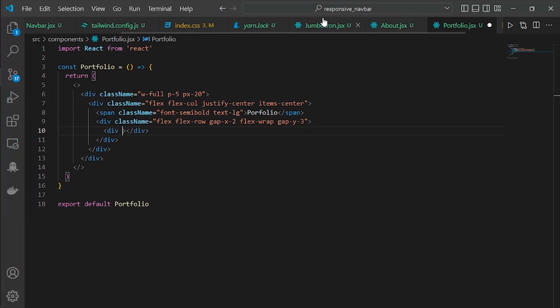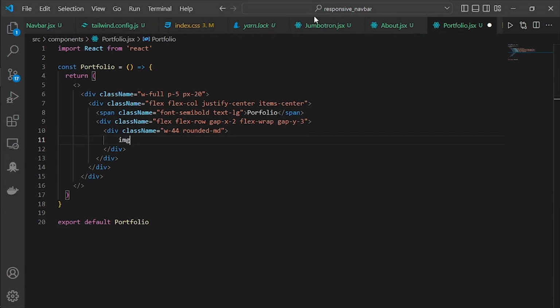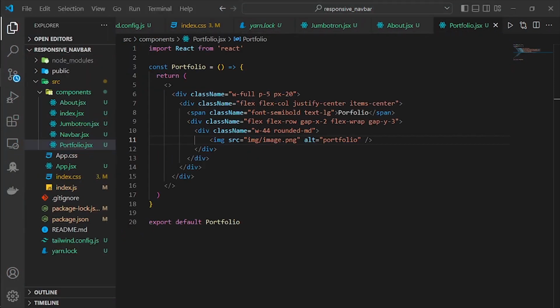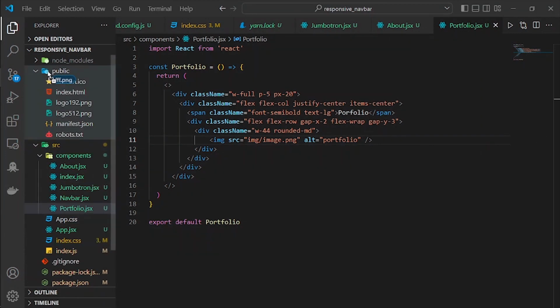Inside of this div, I'm going to have another div with a class name equal to width is 44 and rounded MD. Inside of here, I'm going to have an image with a path of image and image.png. For the alt is going to be just portfolio. Let's save it, and here I'm going to copy and paste the image from my previous projects.